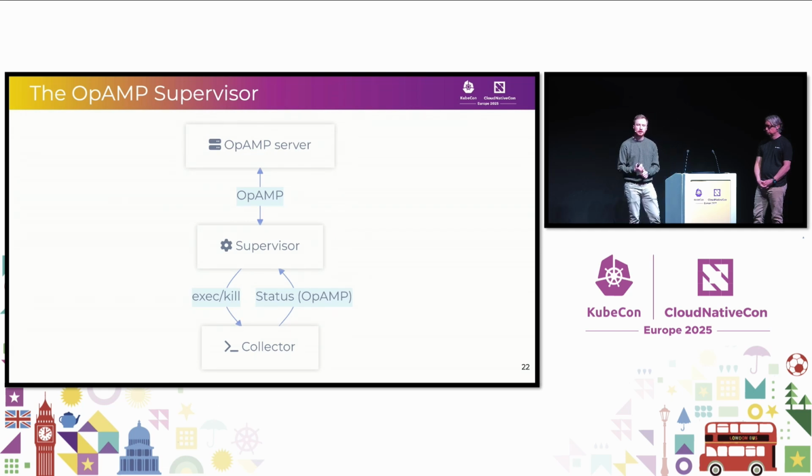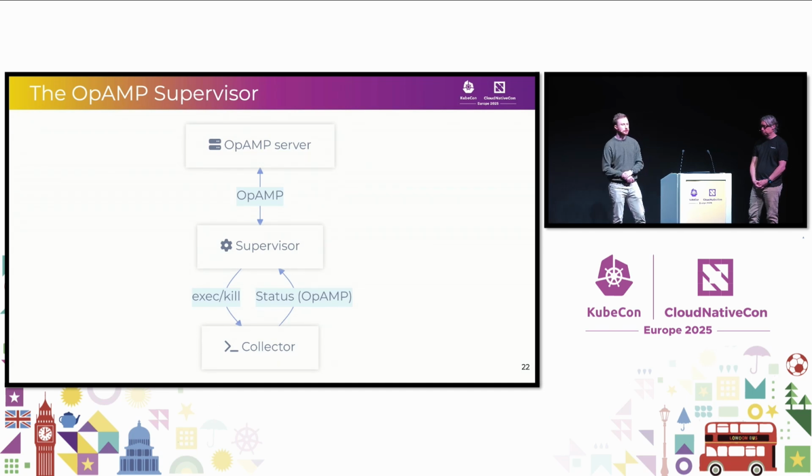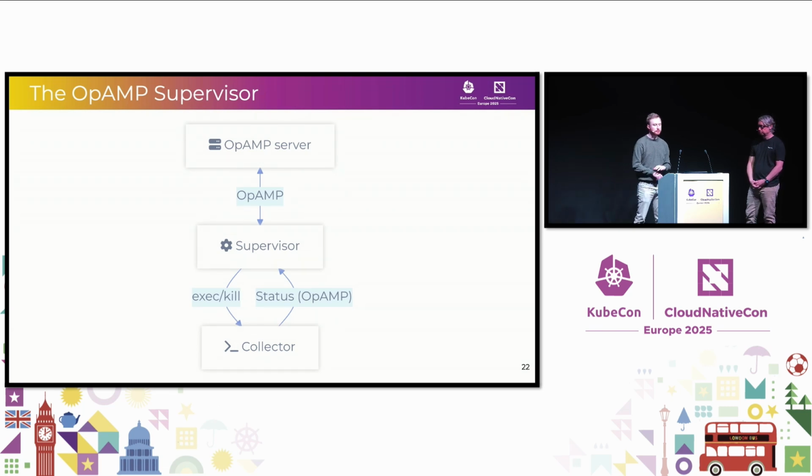You can return attributes that identify it so that you can figure out what the collector is that you're running. You also can figure out, like Andy mentioned, supported components. You can see the resolved configuration the collector is currently running. So if the collector is going over a network or something to grab additional config, you can see that. And then finally, liveness information about all your pipelines. And the supervisor will gather logs through stdout and make sure that those end up in your telemetry backend as well. The supervisor also supports forwarding its own telemetry as well as the collector's to the telemetry backend of your choice.